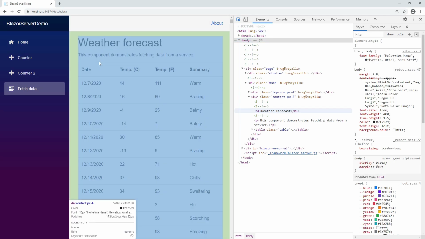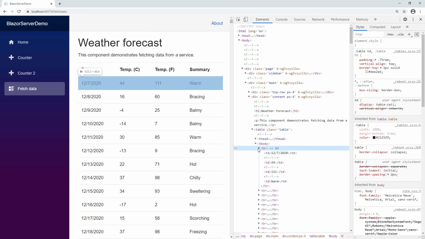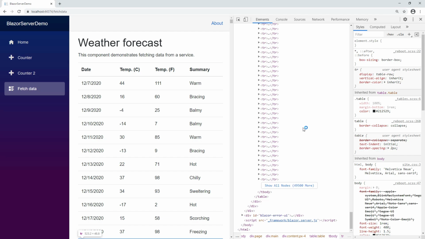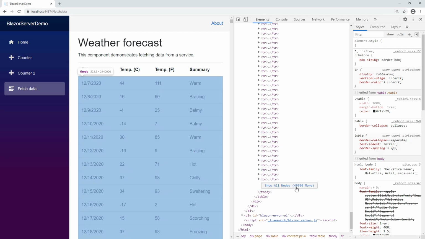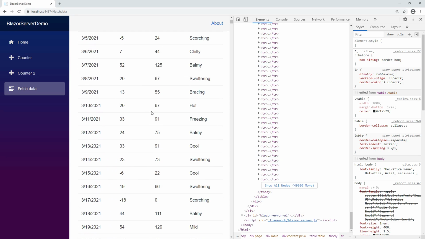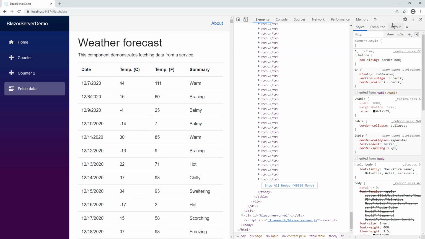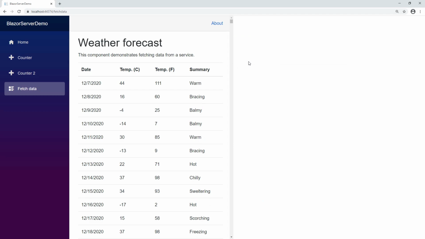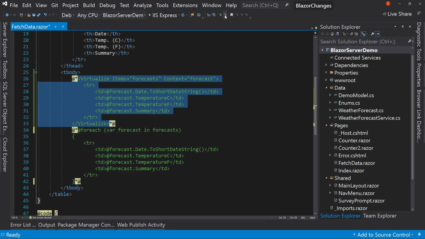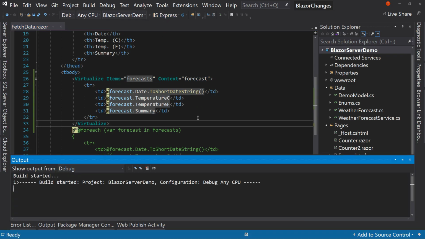Select the first element in the list. There's our row, right? But look, each row is actually physically on the HTML page. Show all nodes, 49,500 more to show. It's not even showing us in this display because there's just so many. So yeah, it's kind of cool that it finally put it on there, but we can have a much better responsive time if we use just Virtualize. So just change from a foreach to a Virtualize, and your responsiveness is practically instantaneous.